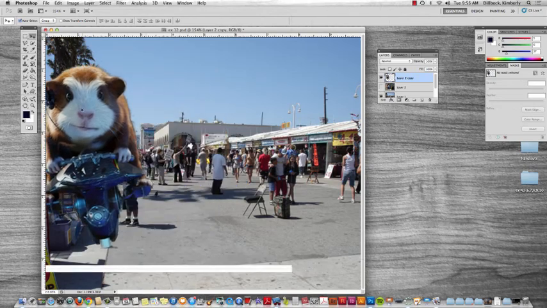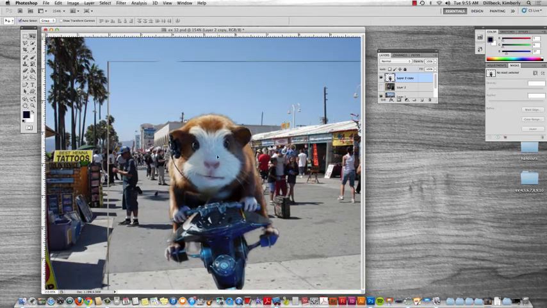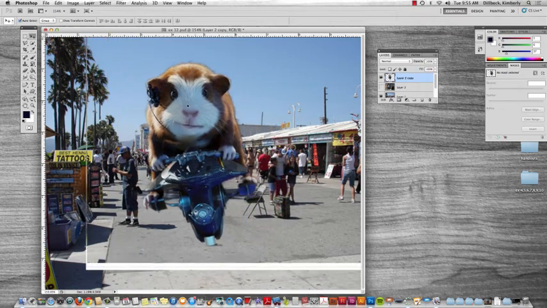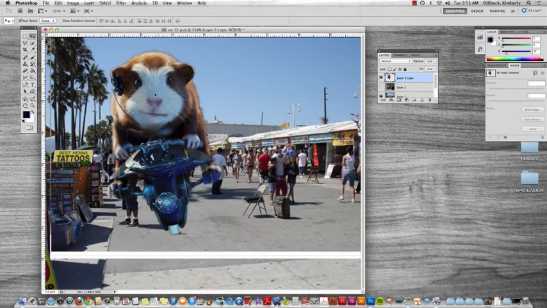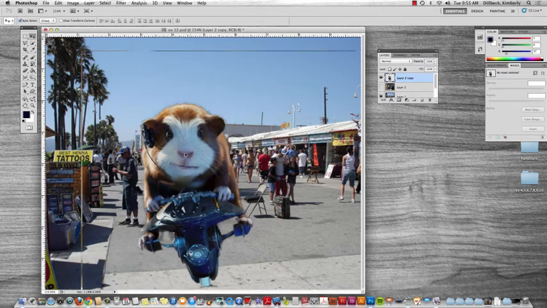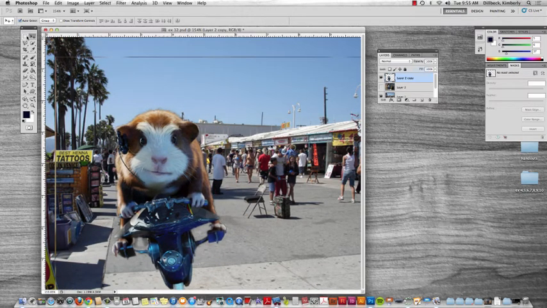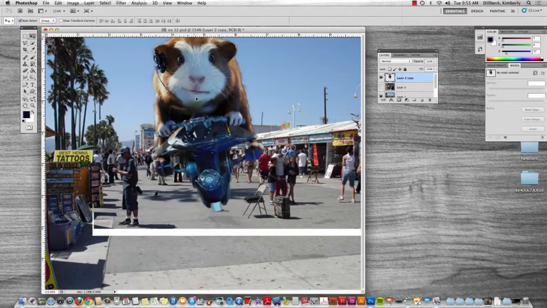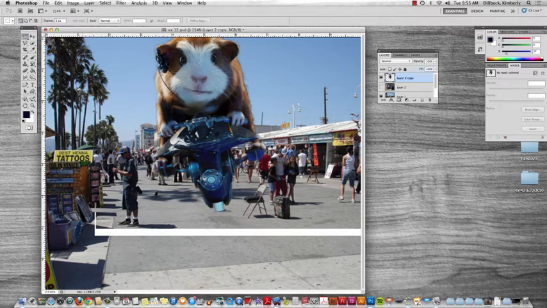So as you move your guinea pig around, notice that because this image was bigger, there's sections of just pieces left over. So to get rid of that, you could really erase it, or you can use the selection. Like I could just use the rectangle marquee, grab a big piece of it, hit delete, and then deselect, and then go do the other part. Or erase, whatever. But I'm just going to move this little guy around and try to clean him up without, of course, erasing any of him.